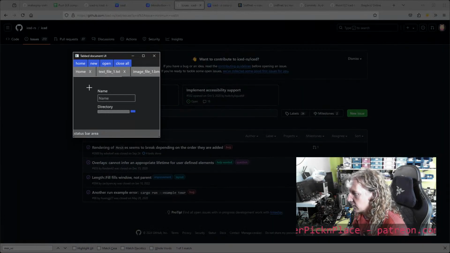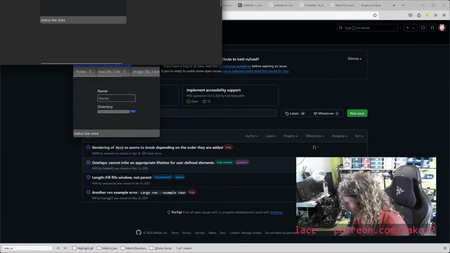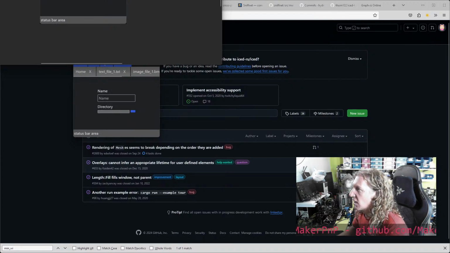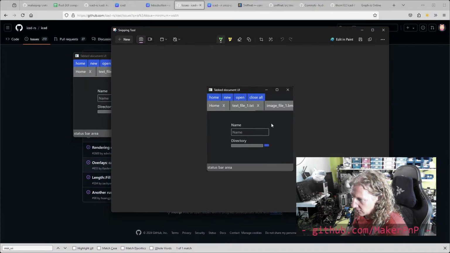Do a new one, and then copy this. Too small. And then if we annotate this where we want the scroll bars to appear, so we basically want a scroll bar here. Right.